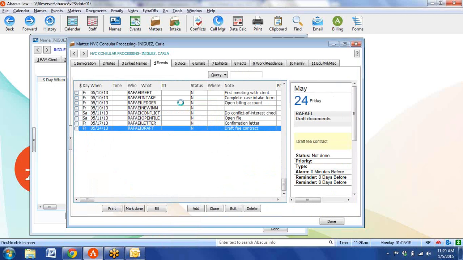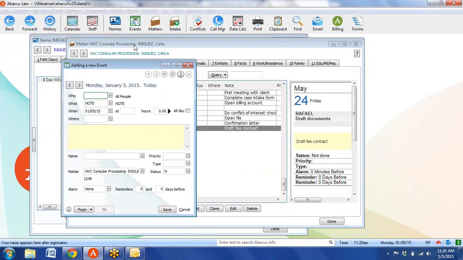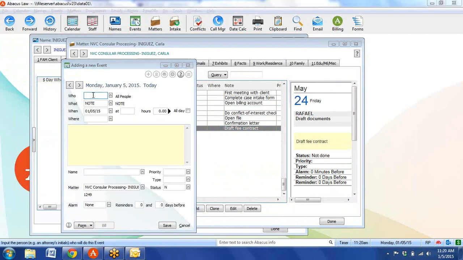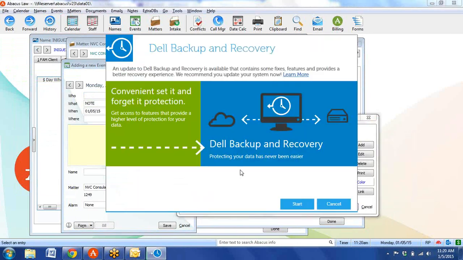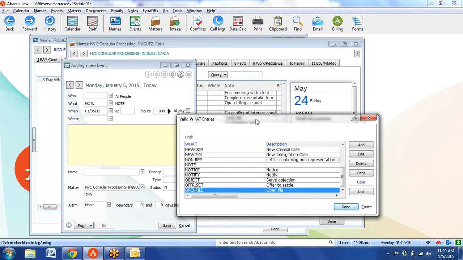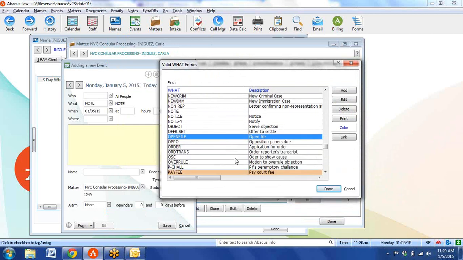And when you say add an event, you'll be presented with an event screen to fill out. And you'll notice that as I add the event from this matter, it's already got that filled out because it's going to be linked to that matter. So the rest of the information is, I think, pretty self-explanatory with regards to events. Who's responsible for the task? What is the task? And any place there's a drop-down list, there's going to be predefined choices for, what is this task? Is it a meeting, a client conference? Is it document preparation? Is it a settlement offer? Whatever it is, you select it from this list.